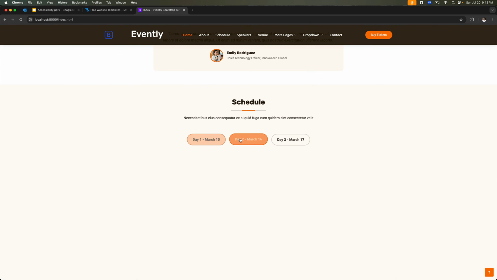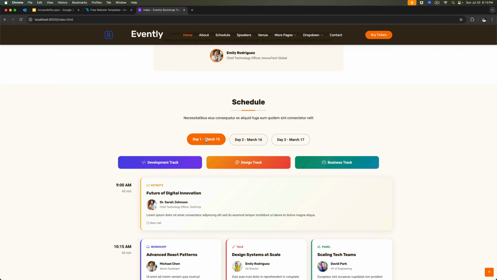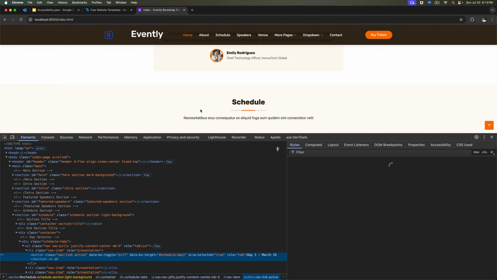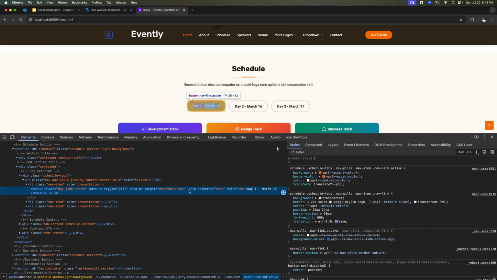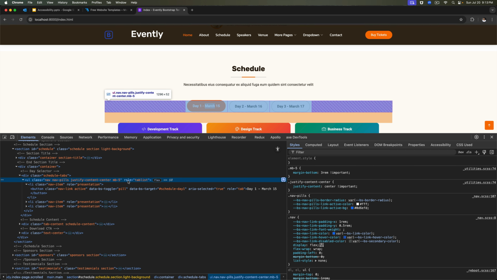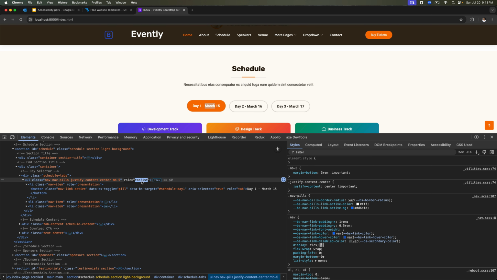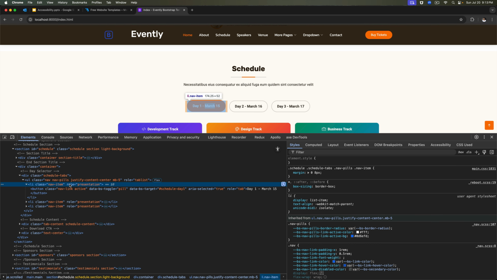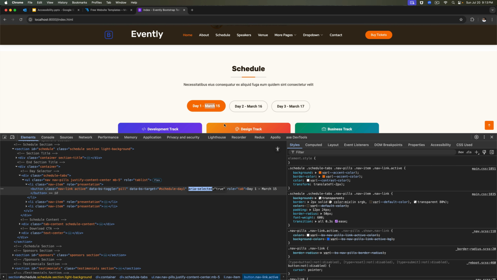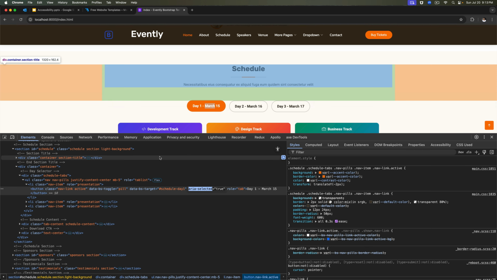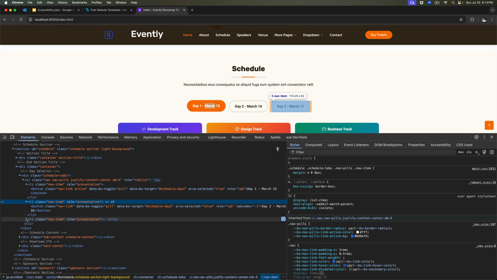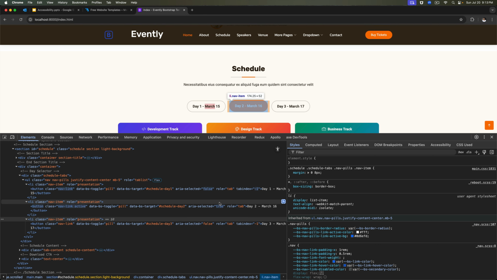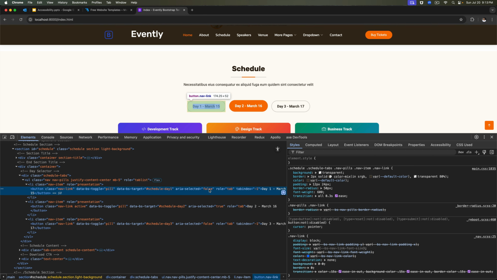So here, as you can see, this is the tab, right? If you inspect element, here you can see that this has a role of tab, and then the main container has a role of tab list. This li has a role of presentation, and then you have aria-selected true because this particular tab is selected. And if I open this one and this one, the moment I select this one, you can see aria-selected true, and this one becomes false using JavaScript.